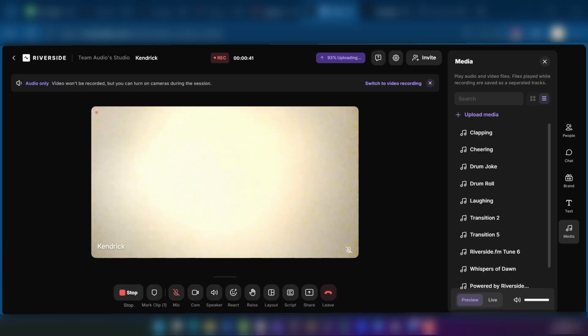Now this is the most important technical part of the walkthrough. When you hit the record button, Riverside is not recording the stream you see on the screen. It is recording a master file directly onto your guest's hard drive and your hard drive simultaneously. If your guest's internet freezes or drops to 240p, it doesn't matter. The local recording stays at 4K. As the host, you can monitor the upload status icon next to each guest's name to ensure their local files are reaching the cloud safely.